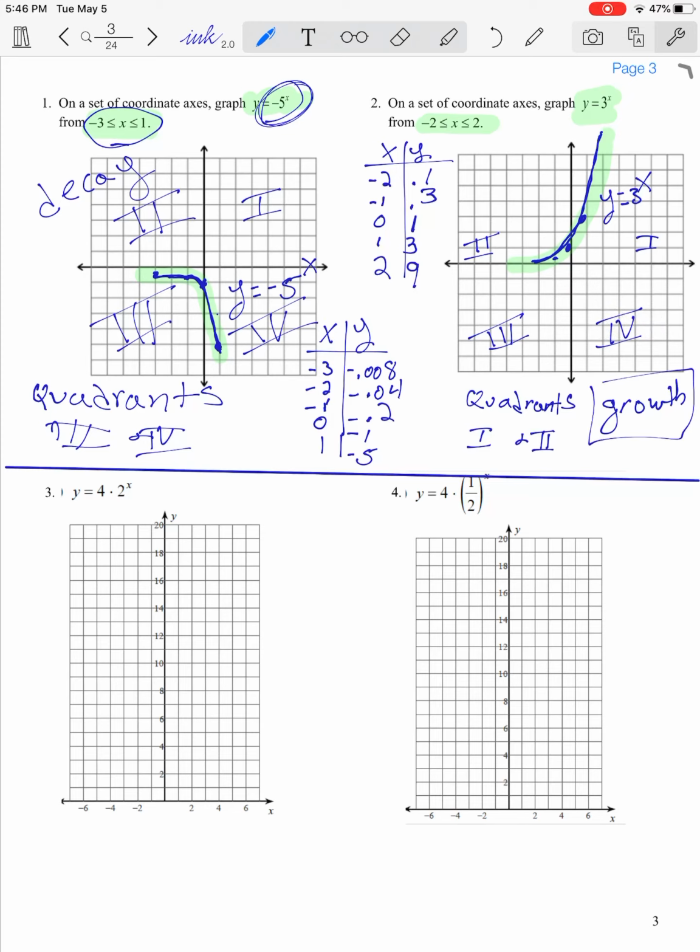Okay? Those are the two things. You have to know how to graph it. You have to know what exponential decay is and exponential growth. Send me a nice shot of this one page that you have, or just your sketches. If you don't have it printed out, it's fine. Just show your sketches so I know you have it. You'll get a 4 out of 4.